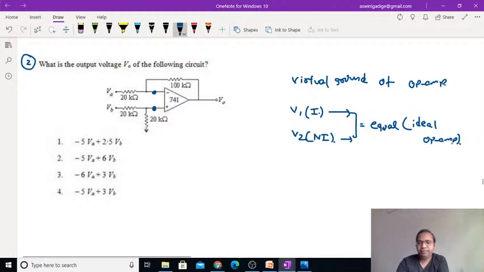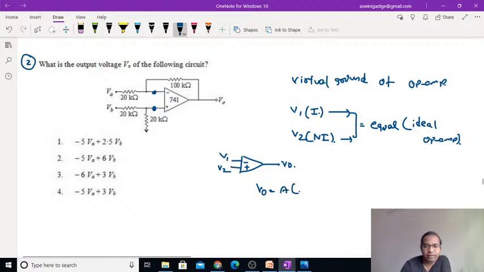Okay, fine. Yeah, Akshaya, both these two will become equal. Fine. So why are we taking them as equal in the ideal case? Because if you take an operational amplifier like this, with minus and plus inputs V1, V2, and output V0, usually we take V0 equal to gain into V2 minus V1. Fine. So from this, V0 by A is equal to V1 minus V2.